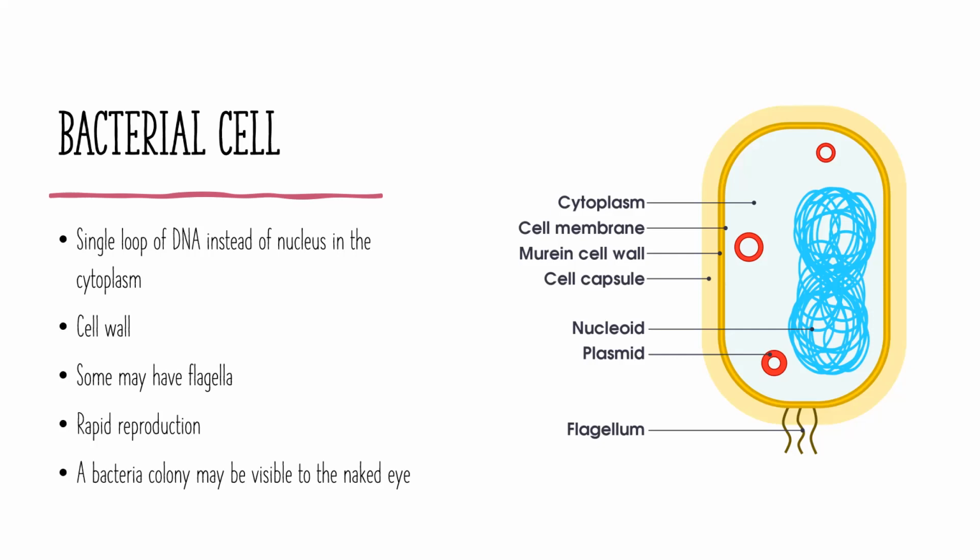The other thing in the bacterial cell is the cell wall or the cell capsule. The cell wall or cell capsule is the outer protective layer of your cell. The cell wall also stops the bacterial cell from drying up because it protects it from outside. It does not let the cytoplasm out or any other materials in. So it's a protective layer for your bacterial cell.